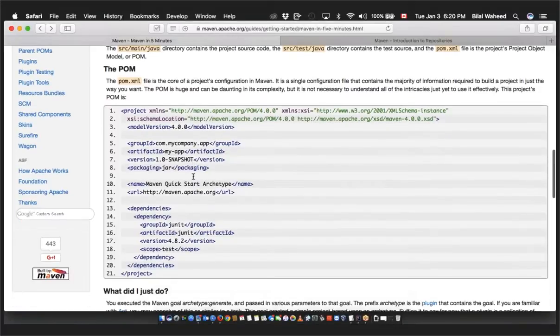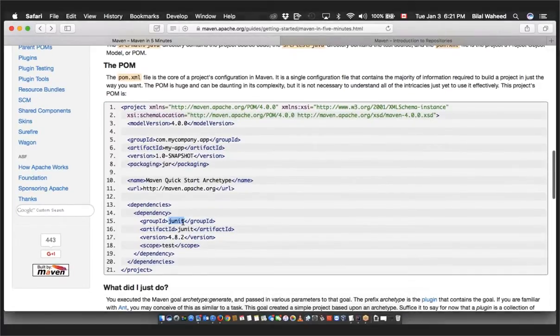What dependencies are we using? JUnit, or are we still using Selenium? The name of the dependency, its ID, and its version number. All of these are necessary, even the version number.